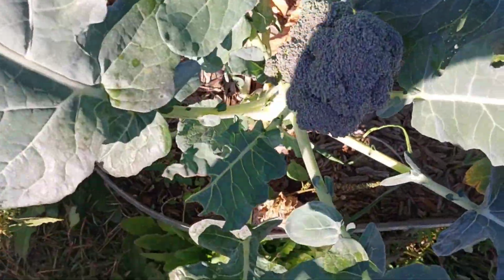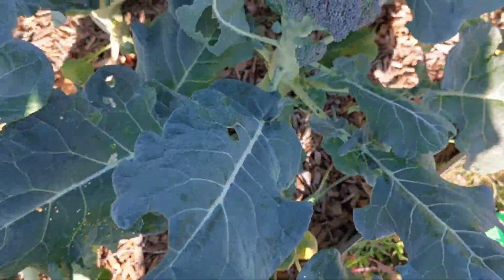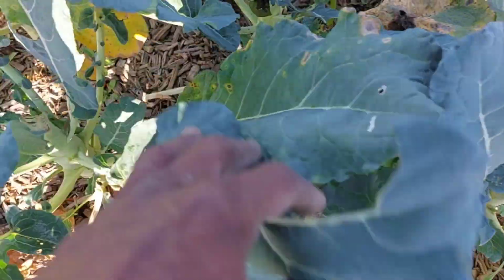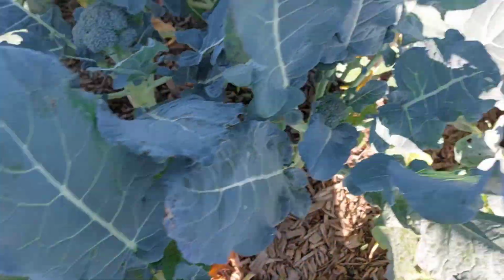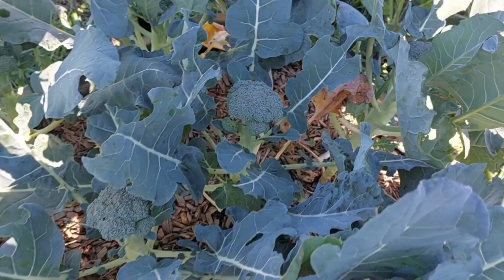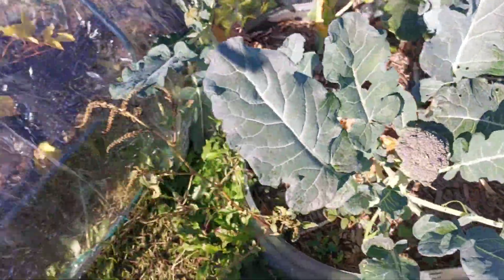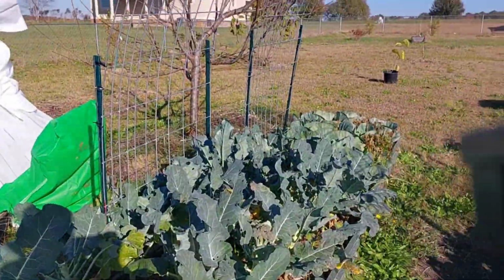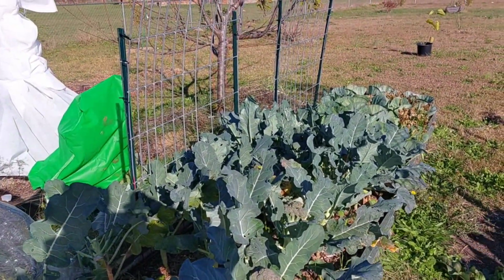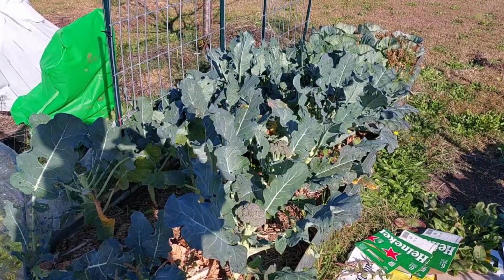First thing I'm gonna do, I'm gonna get all my broccoli. I worked too hard for this broccoli. It's gonna be 26 degrees. I don't know if the broccoli gonna make it through or not. We ain't taking no chances. We get all the food. We don't waste food at all, y'all. Sit up on the stand, let me do my thing, and I'll show you what some of these broccoli heads look like. It's cool with y'all? Cool with me? Let's do it.